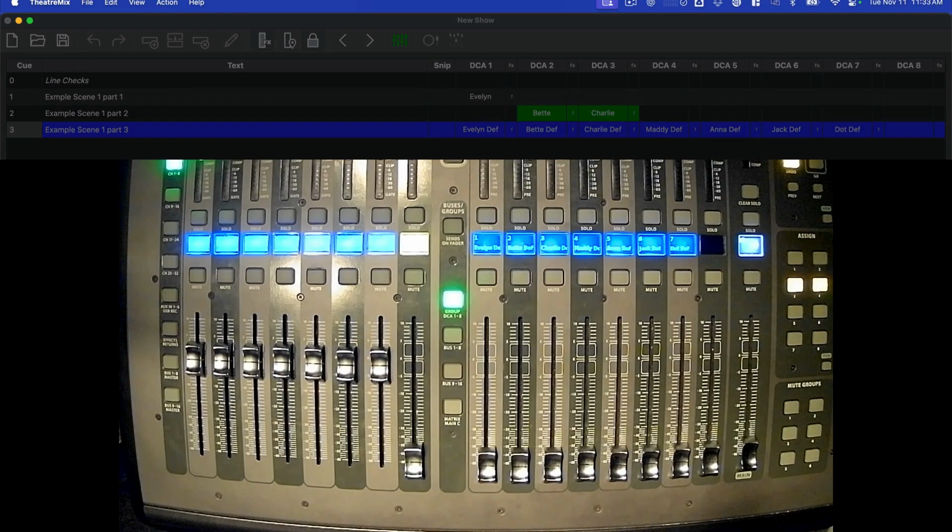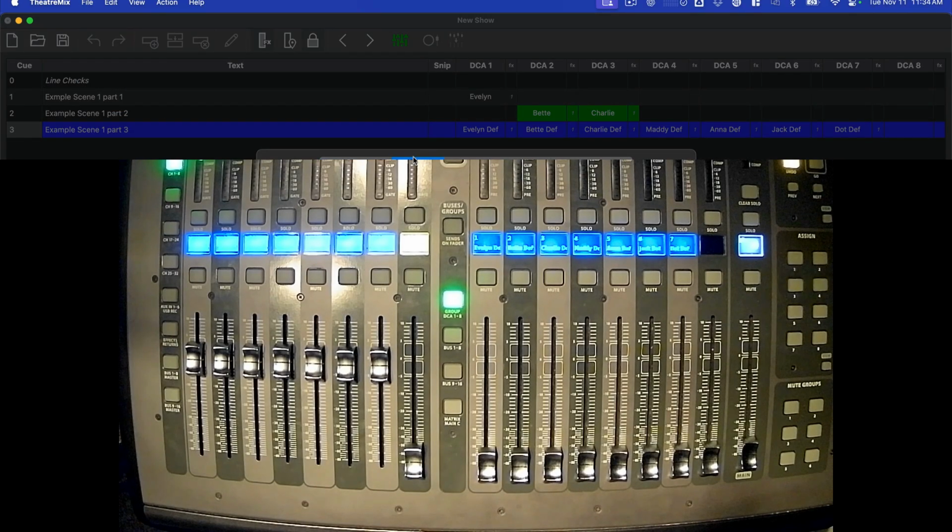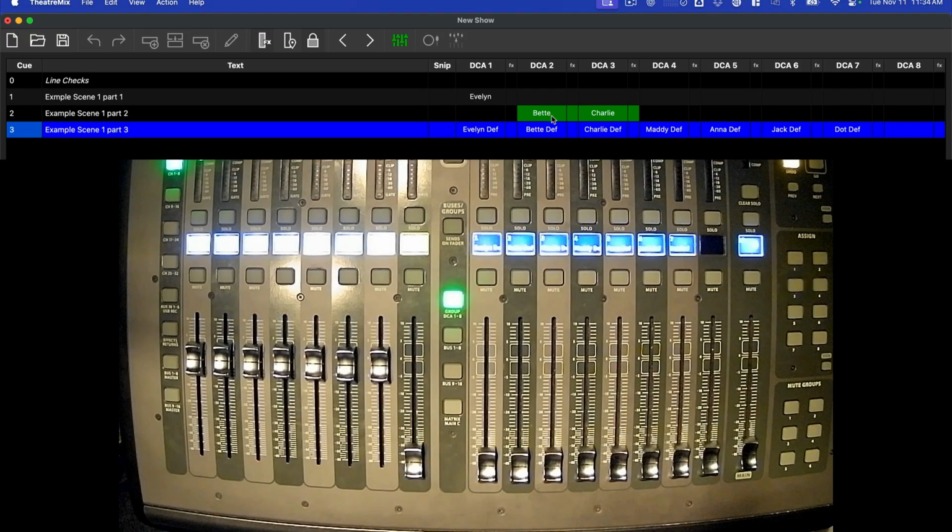If I go to console setup, advanced, effects buses, we can change this if we go to show setup, effects and levels, and set our default effects to none. Now we see no number in the effects column associated with each DCA. Just to clarify this, we have DCA 1 followed by its effects column. We have DCA 2 followed by its effects column, and so on and so on.